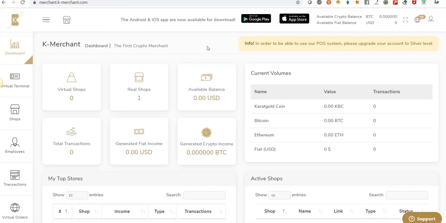The customer, your customer, will raise an equivalent amount on their wallet, on their phone, say out of Coinbase. That creates a QR code that is scanned into K-Merchant, and that instantly takes the equivalent amount of Bitcoin, Ethereum, or KBC, whatever they decide to pay in, into your account at that fiat value.